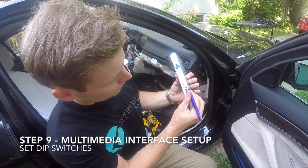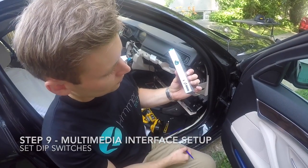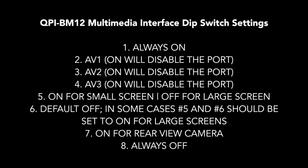Always begin by ensuring that the dip switch settings are configured to your vehicle's screen type and the products you've purchased. On the screen, you will see a listing of all the dip switch settings. For example, in this installation, we need to activate the rear view camera, front view camera, and smart view for the large iDrive screen. So the configuration would be number 1 on, number 2 off, number 3 off, number 4 on, number 5 off, number 6 off, number 7 on, and number 8 off.